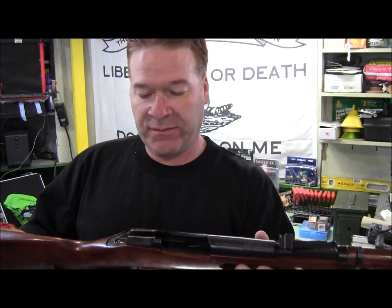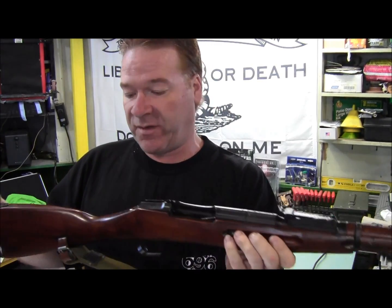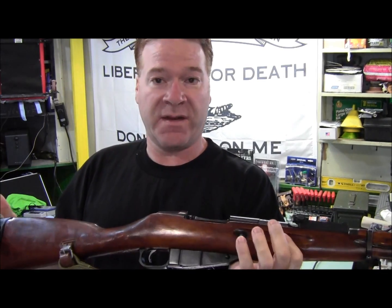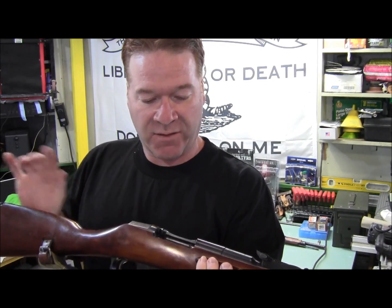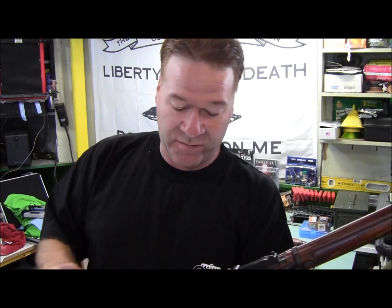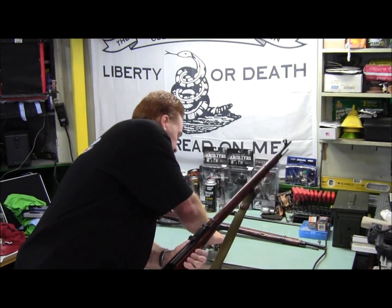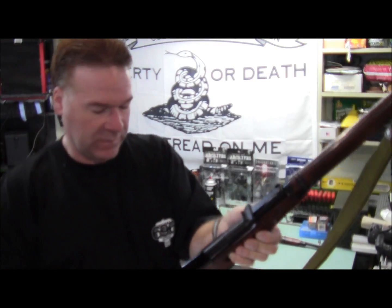A lot of these guns have had probably minimal use. Well, some of them could have been used, and some of them will have been used. So it's kind of a luck of the draw. But you're going to want to look and make sure that there's no rust or pitting on the inside of that barrel. And that's very important as far as what I consider the first thing that you want to look for. Next, reinstall your bolt.